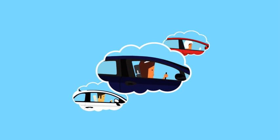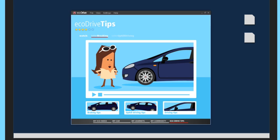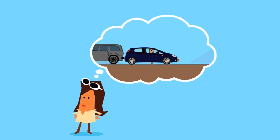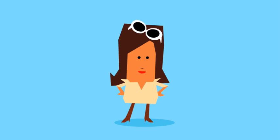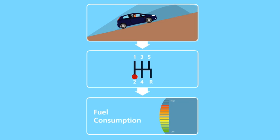Because EcoDrive looks at how you drive, it offers tips to help you improve and reduce your impact on the environment. Claudia drives through the countryside, so EcoDrive is suggesting that she reduces her speed when approaching a bend by braking gently rather than by changing gear. It also recommends that when she drives uphill, she should use the highest gear possible with almost full pressure on the accelerator. This will reduce engine wear and fuel consumption.